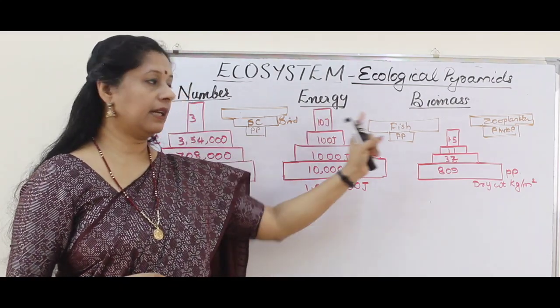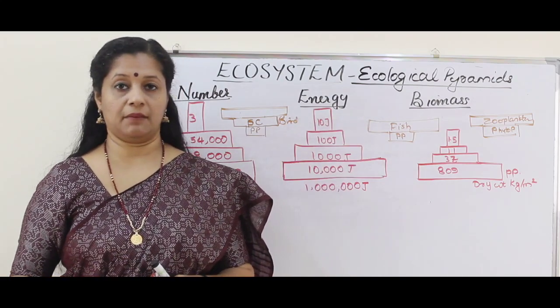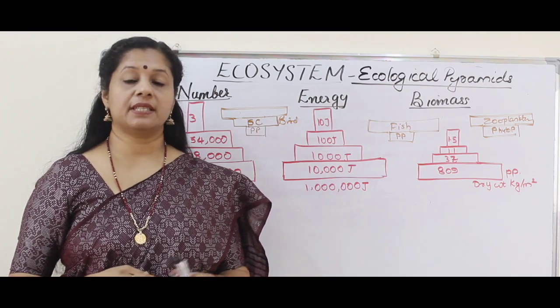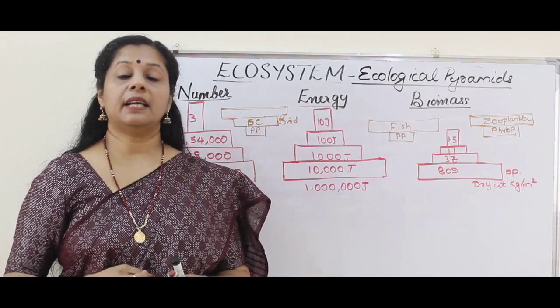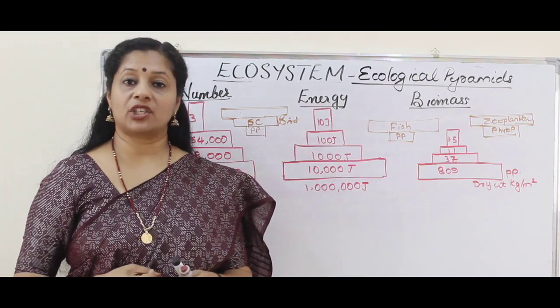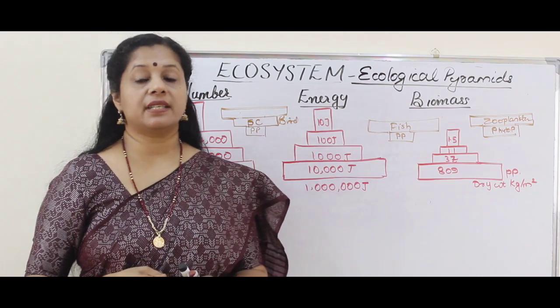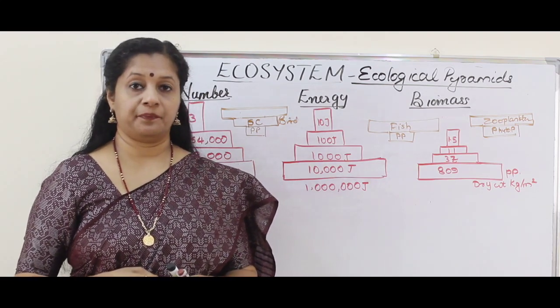When we are taking care of these ecological pyramids, we have to discuss certain limitations of ecological pyramids. The first limitation is ecological pyramids are taking into consideration only food chain. I told you there is no food chain actually existing in nature. What exists is a food web. So the second point is it cannot accommodate food web.